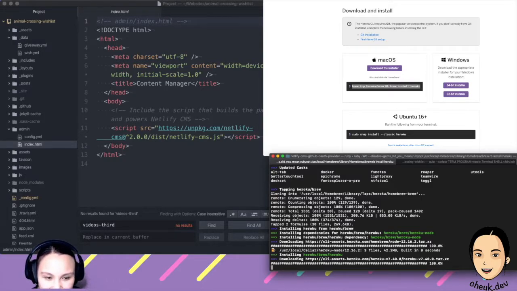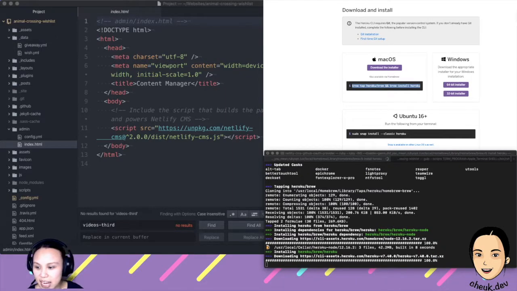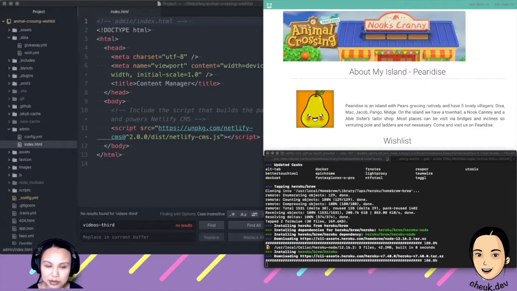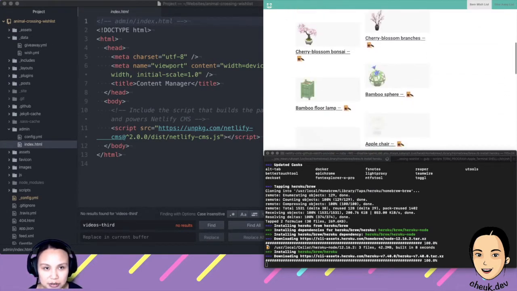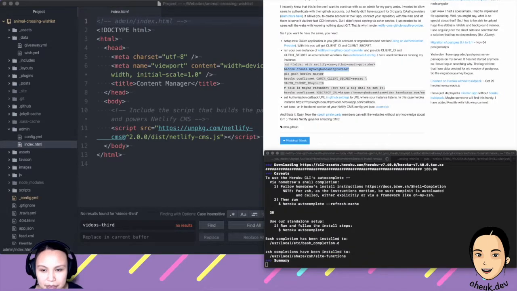So okay, it seems that it's downloading. I think it's maybe just building it or something. Yeah, it's still working. So what else can I show you? Any ideas on what to include in the website? And oh, by the way, let's look at the next step.